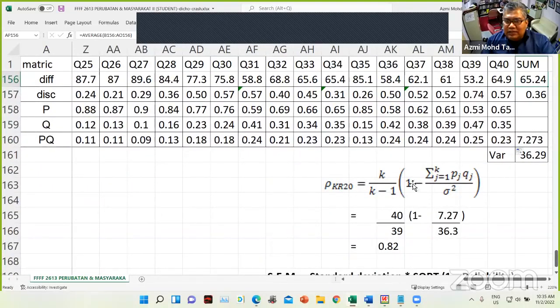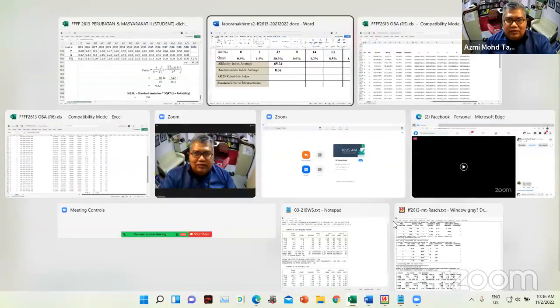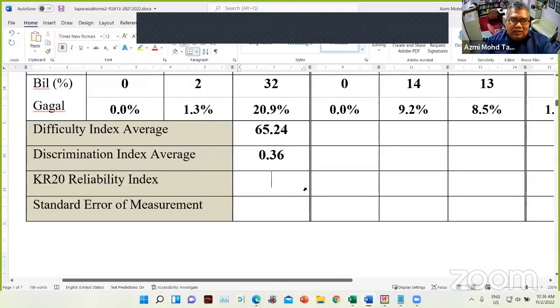From there, you can see the formula is K divided by K minus 1, then 1 minus the sum of this divided by the variance, not the standard deviation. So we got the rho KR20 is 0.82. So the questions are very good. It is very good, very good reliability.